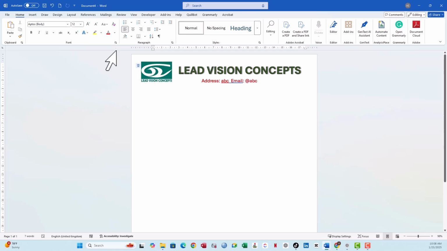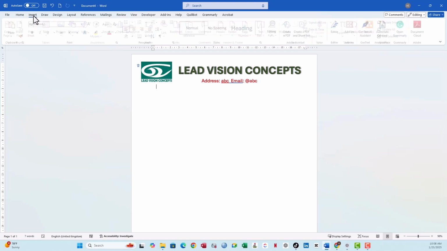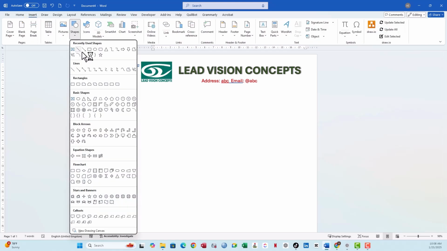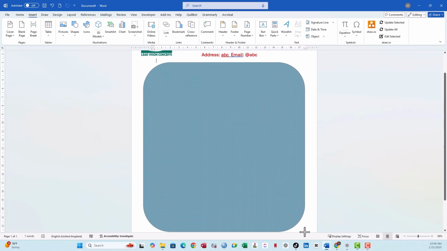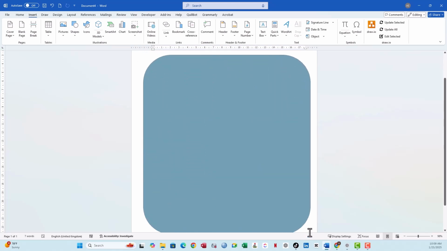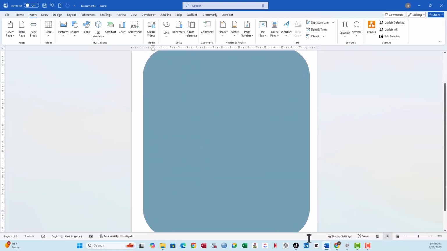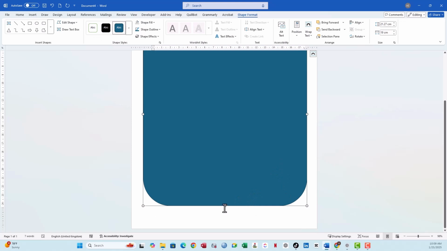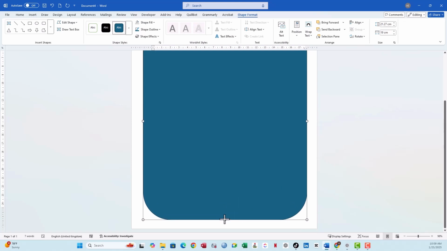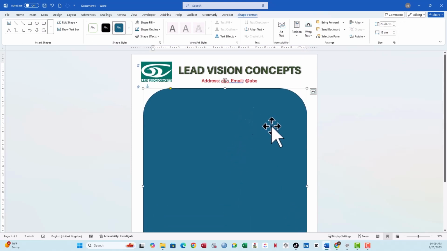The last thing that you want to do is to insert your border. So I'll pick this rectangular rounded corner border. Then I will drag to form it around the image, the page, sorry. So that's towards the end. That is good.